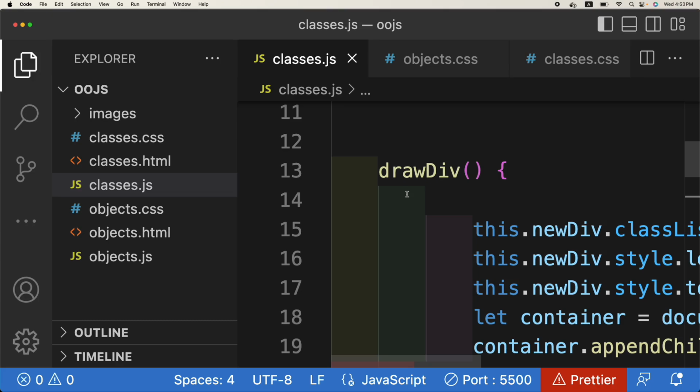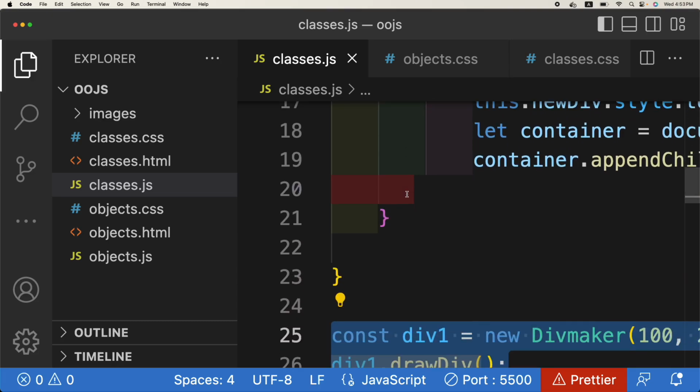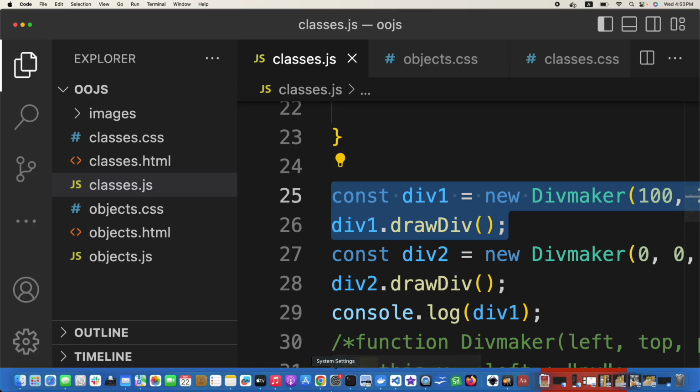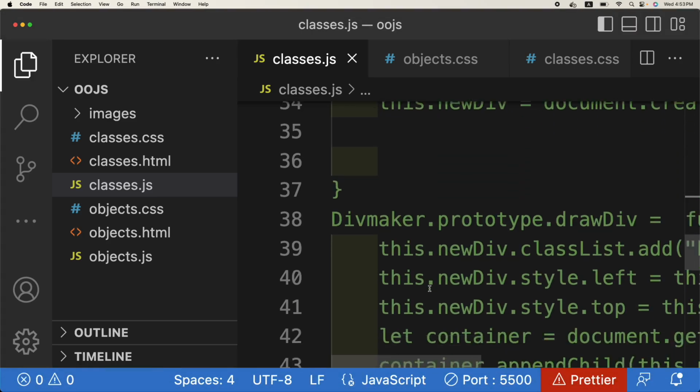What is inheritance? For example, some of the functionality has changed. There is a requirement, and we need to have a border on one of the divs. You have been asked by the client that on some divs we need borders. So what you can do is create a new class.